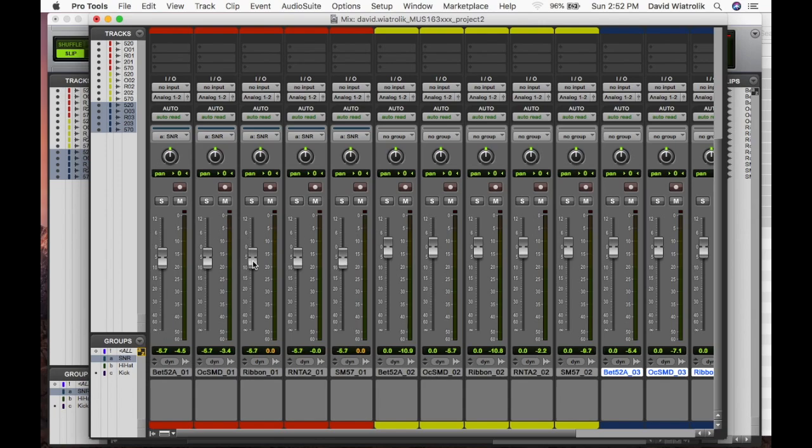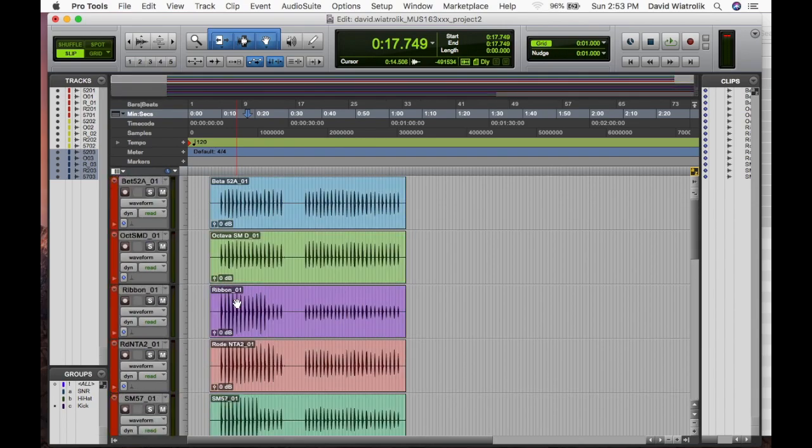If I move the faders, they all move at the same time. Solo buttons all work at the same time. If I undo that, you can move things individually. So it's kind of useful if you want to move every fader at once. You can select all and boom, they all move at the same time. Cool. So that's creating groups of tracks.